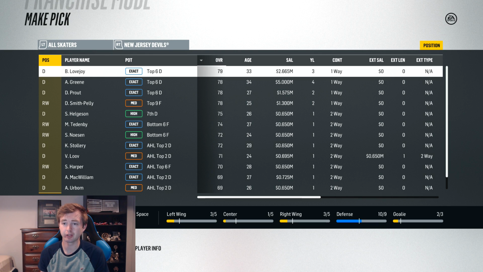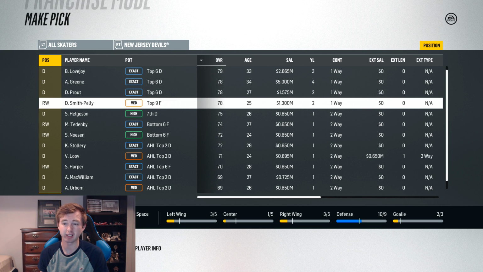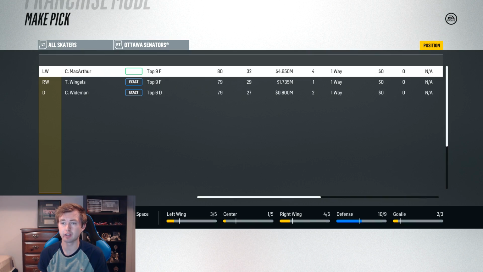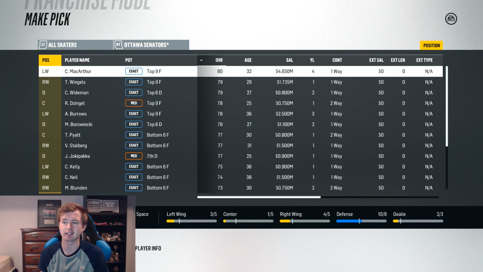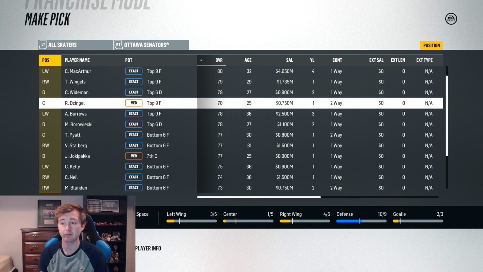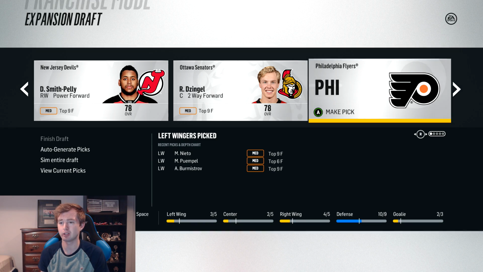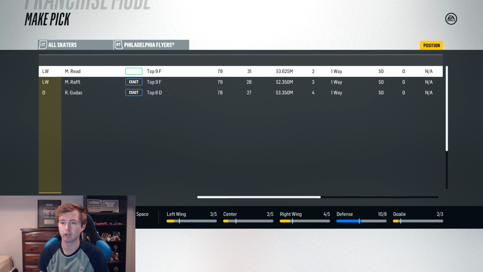Next up, we have the New Jersey Devils. Looking at it here, Smith Pelly's probably like the only decent player there. Ottawa Senators. I just realized too, I don't think we've actually taken a center yet. Zingle, 25-78. Maybe that's our first center. Yoki Paka, 25-77. Can only take so many defensemen though. He's got medium 7th potential, which is also not that great. Or actually, we have 2 centers, so we took another one. Not remembering who it was though.